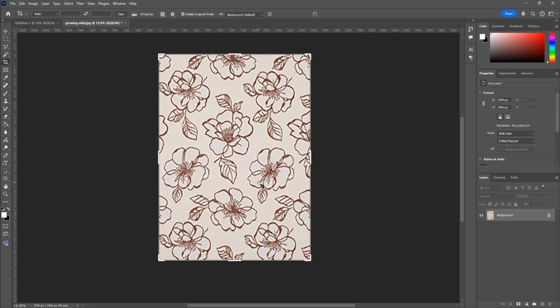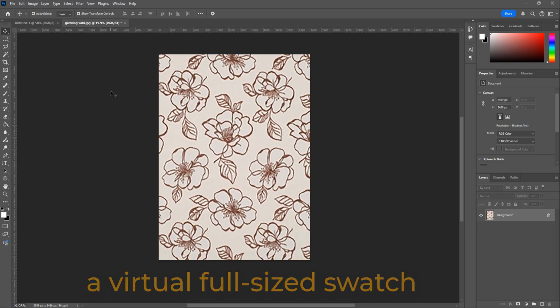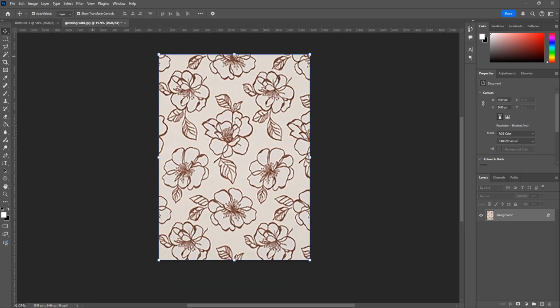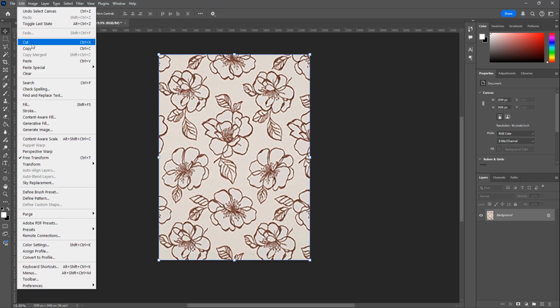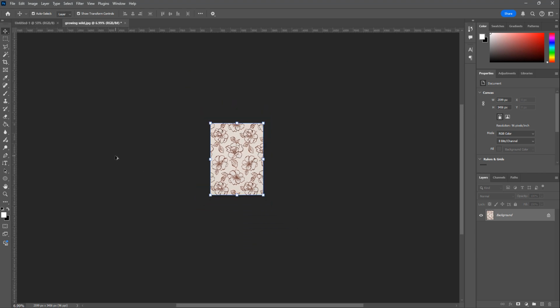And so it's a much bigger file now. In Photoshop right now, this is almost like a swatch of fabric. What I'm going to do is Control A to select everything. Make sure I'm in this selection mode right here, but Control A, and then Control C to copy. Or you can do Select All, and then Edit, Copy. You can do it that way too. And then what I'll do now is create a larger space where I'm going to paste to create 4 elements.